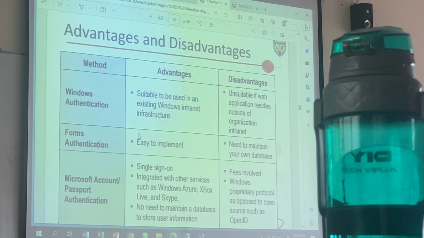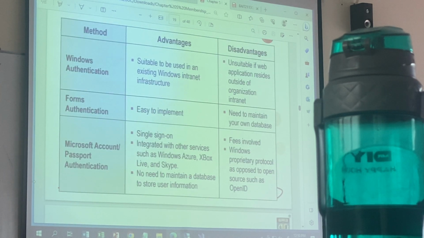Advantages and disadvantages. Windows authentication is suitable if we use Windows Server and Windows intranet infrastructures.